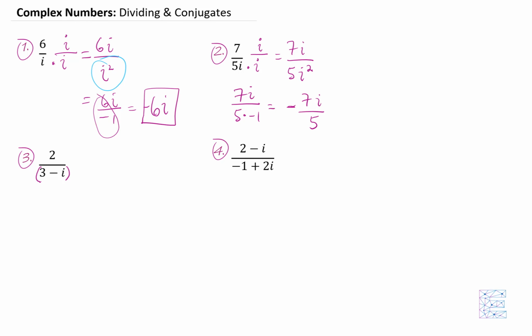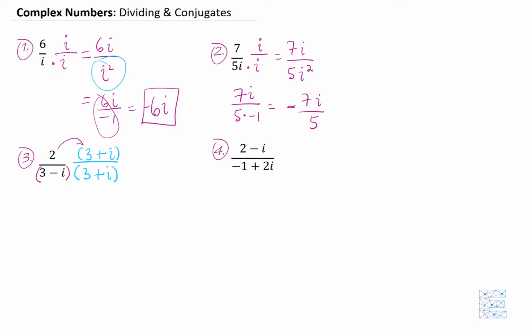So to get rid of I when you have a binomial, you do something similar to what we did when we worked with radicals. We multiply by the conjugate. Remember, conjugate is simply changing the sign that's between the two terms to the opposite. We currently have 3 minus I, so the conjugate of that would be 3 plus I. Now, if you do that for the denominator, you have to do the same exact thing for the numerator. So we are multiplying the top by 3 plus I as well. Good news is we've learned how to multiply. Therefore, we can multiply these with ease.